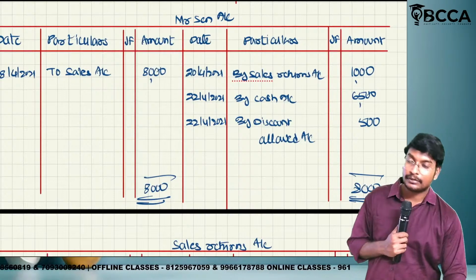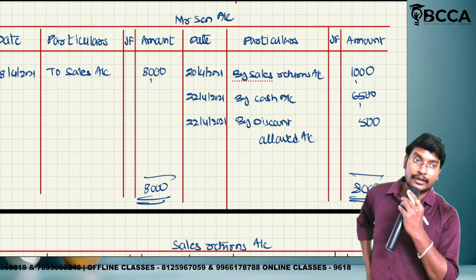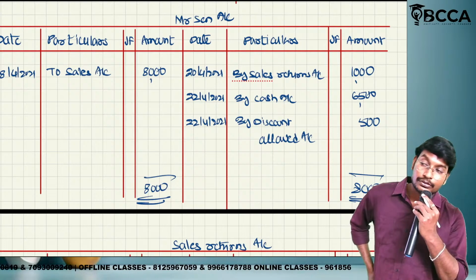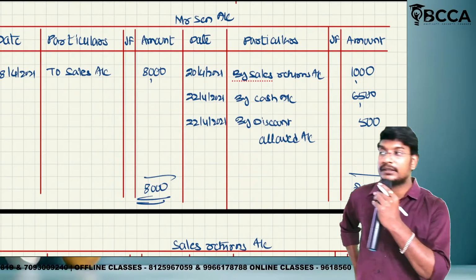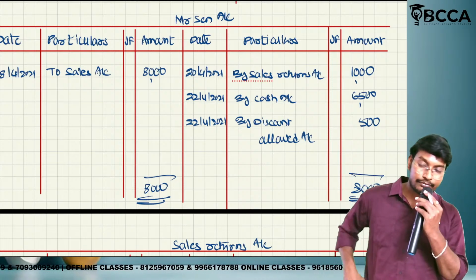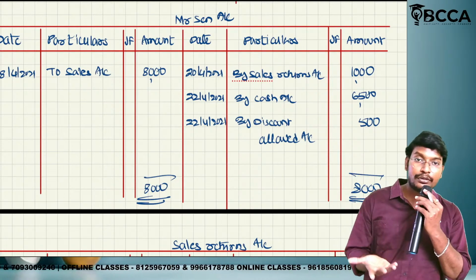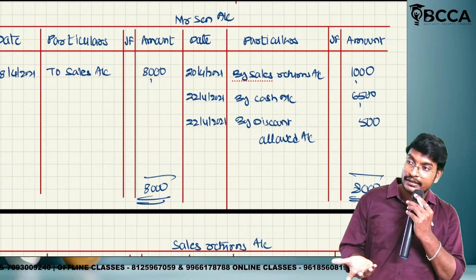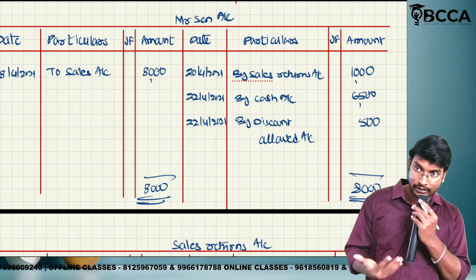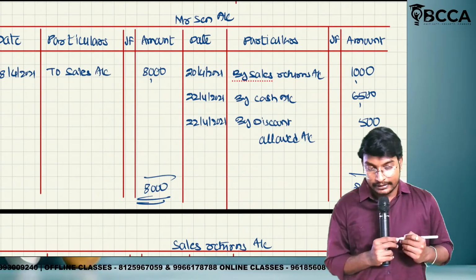This particular account is closed in our books of account. We are not getting any balance carried on or brought down, so it should not be transferred to the trial balance. If you are having a debit balance, we will record it on the debit side. If you are having a credit balance, we will record it on the credit side. Here there is no balance at all, so we should not transfer it to the trial balance.